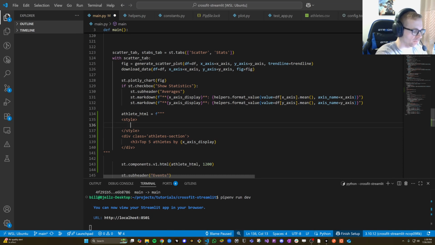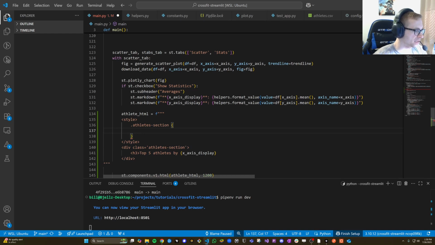The way that we reference classes is we start with a dot, and that is the notation for it. Usually you would use one set of brackets like this, but because we're inside essentially a big string in Python, we actually need to escape that and put in a second set of brackets to be able to have it properly display.